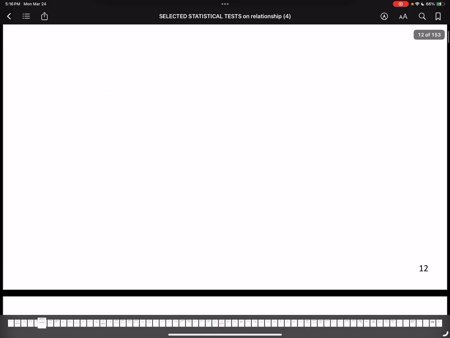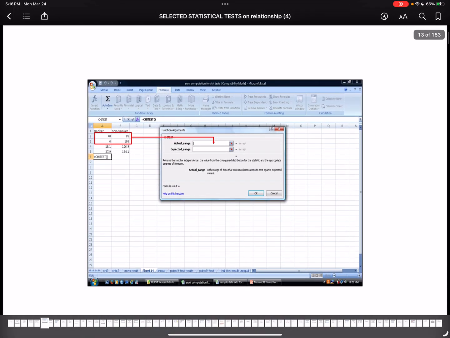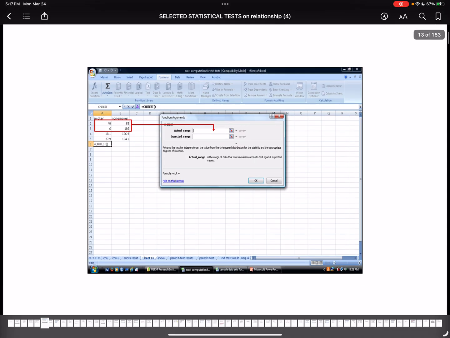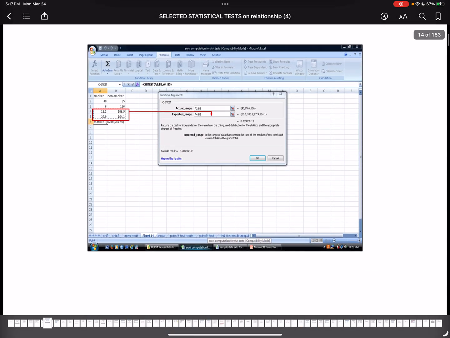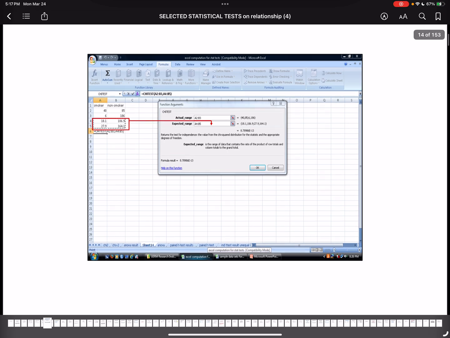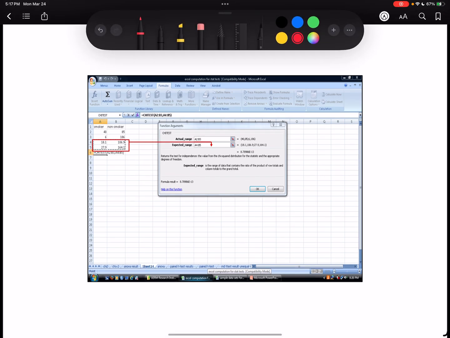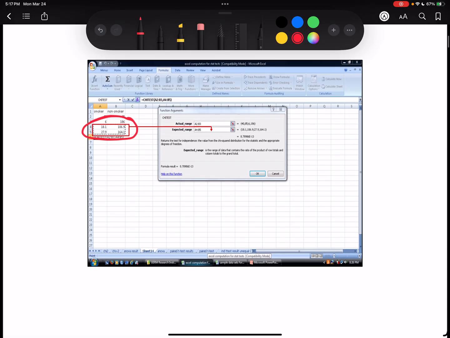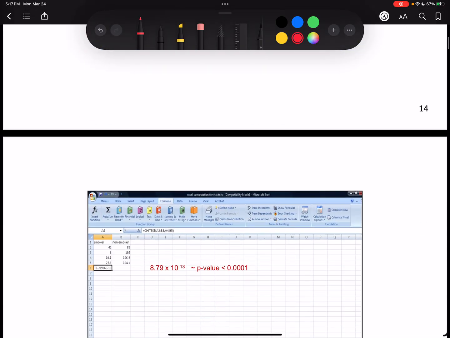chi-square test of association. So, pag na-press nyo na yun, it will show this dialog box, which are the function arguments. So, the actual range is the observed frequencies. So, lagay nyo lang siya dyan. And then, the expected range are the expected frequencies. So, magiging ganito yung itsura niya, guys. Okay? Alright. So, pwede nyo naman na rin i-drag itong apat na frequencies na ito, and then automatically na siyang mag-input dyan. Okay? Alright. So, pag tapos na yan, click on OK.